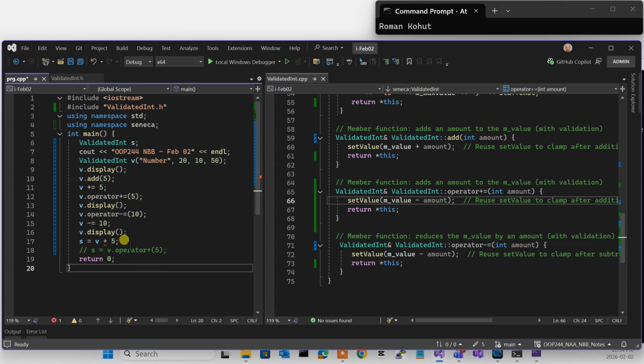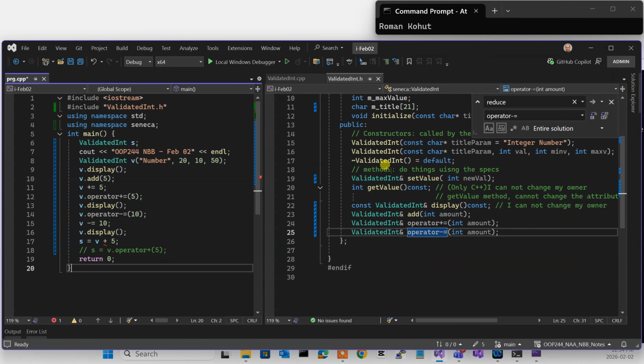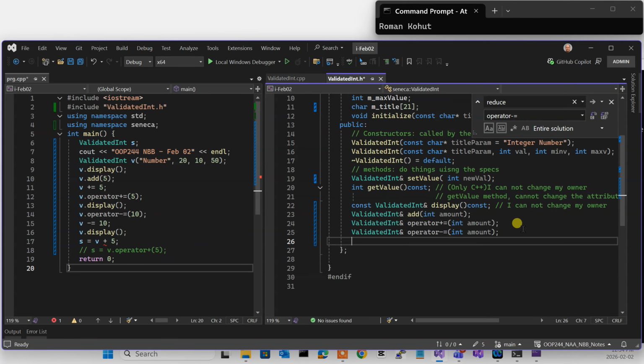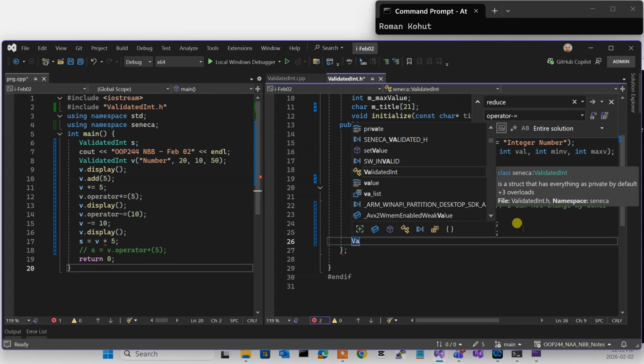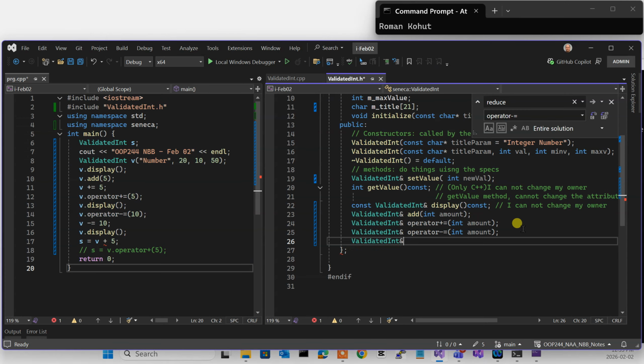I can literally come over here and do the exact same thing. So I can actually come over here and say, hey, I want that to work. So I need to return a validated int. I'm going to make it reference. Always return a reference unless you see you can't. OK?